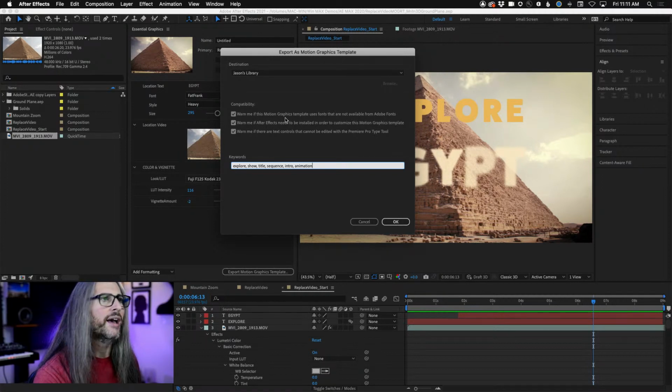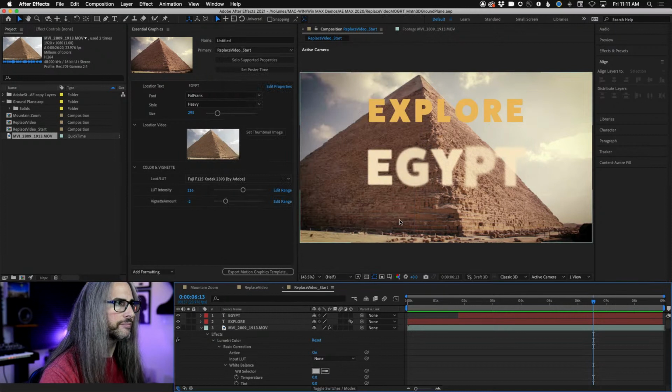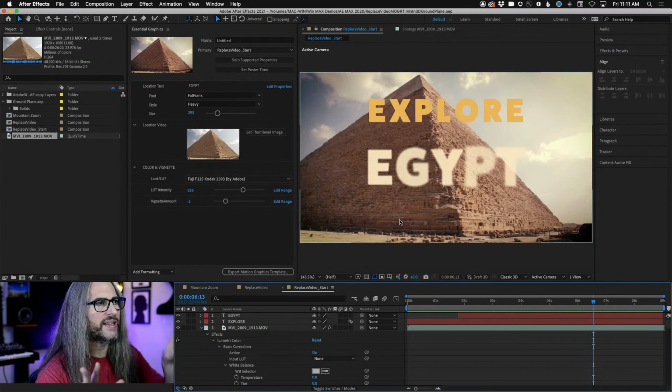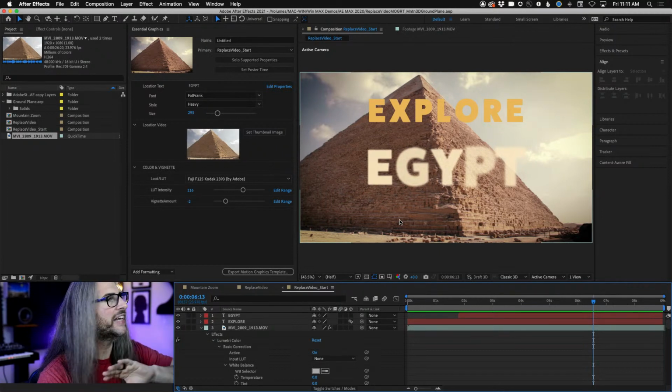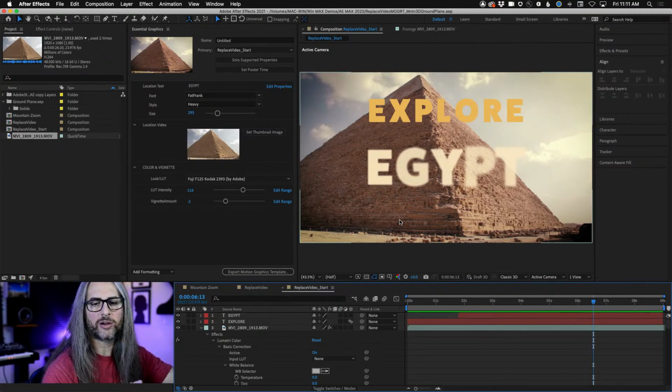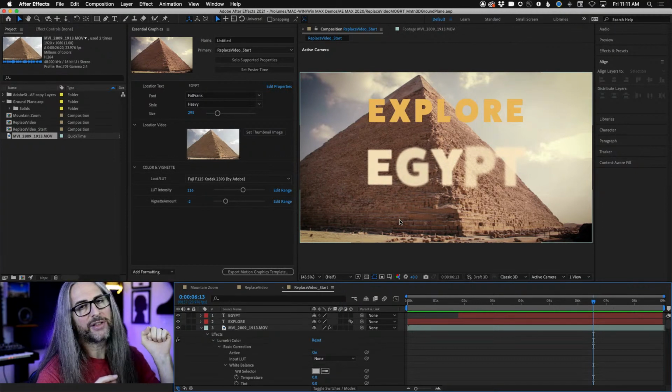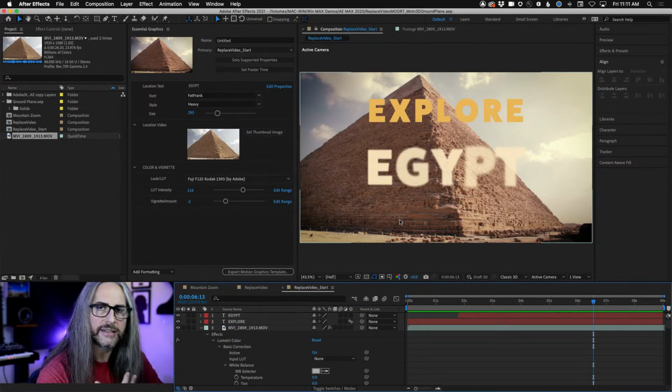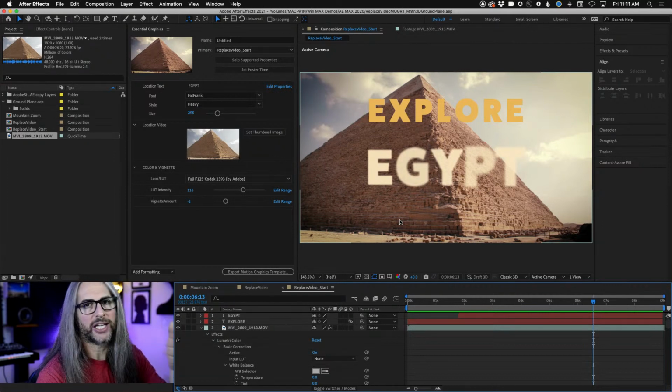Again, I mentioned if you're using Adobe fonts, you never have to worry that this thing won't display properly. It'll always look right, no matter who's using it, whom you shared it with. They don't even have to have that font licensed on their machine. When they grab that MOGRT, nowadays we automatically grab the font from Adobe Fonts. There's no limit anymore. We license it in the background for you, and it displays properly.